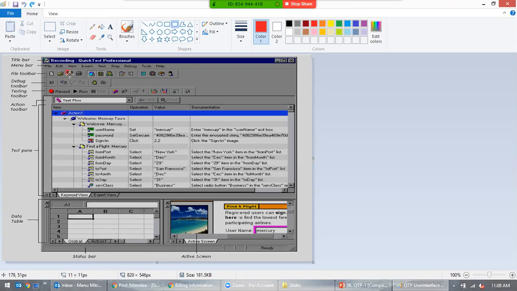This is the floppy icon. If you want to save it, you can save it. If you want to print it, you can print it. And these are the various views, how you want to view them, one after the other, the way you want to organize your QTP to look.